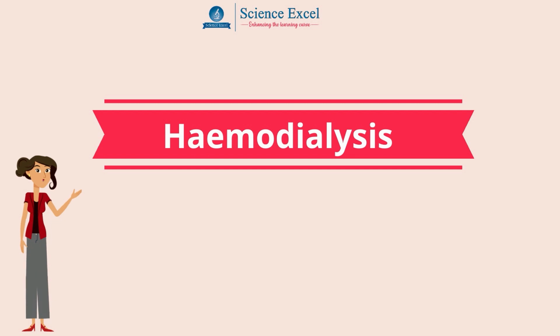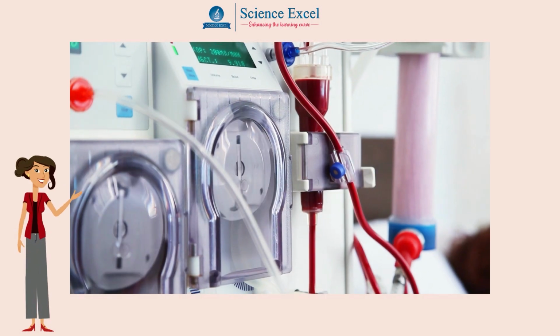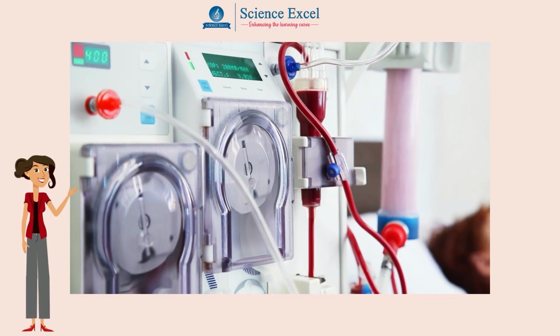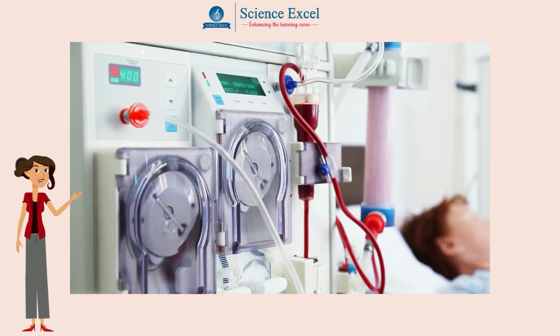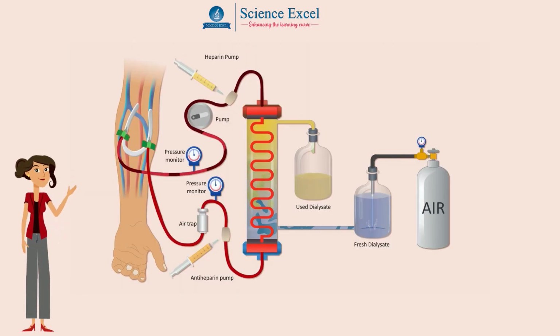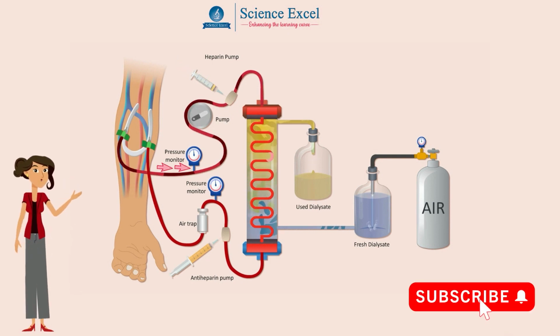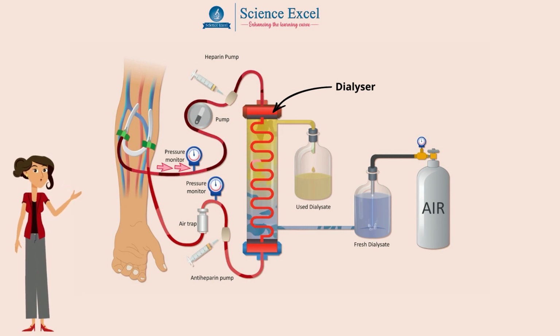The procedure of hemodialysis, or simply dialysis, uses a dialysis machine and is based on the principle of diffusion of solutes and ultrafiltration of fluid across a semi-permeable membrane. In hemodialysis, blood is removed from the body and filtered through a man-made membrane called an artificial kidney or a dialyzer, and then the filtered blood is returned back to the body, forming a circuit.